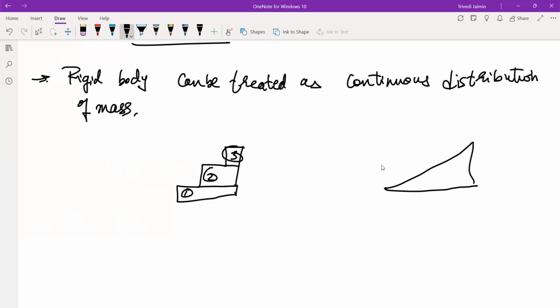But here there is no fixed way. If we know the formula, it's a triangle, we can find it. But if it's not exactly a triangle or some other shape whose formula we don't know, what we generally do is integrate. You have studied integration in the first class of your 11th standard, right? Do you remember the first class of integration? Basic of integrations.